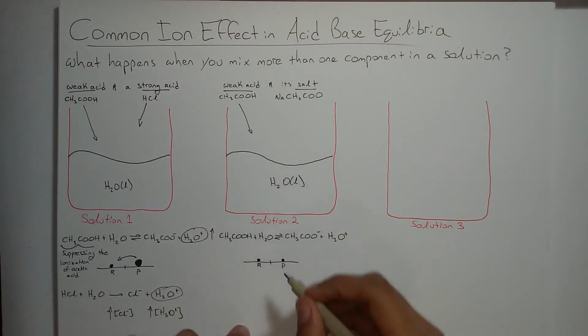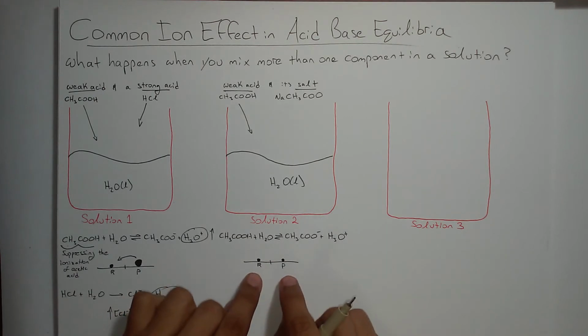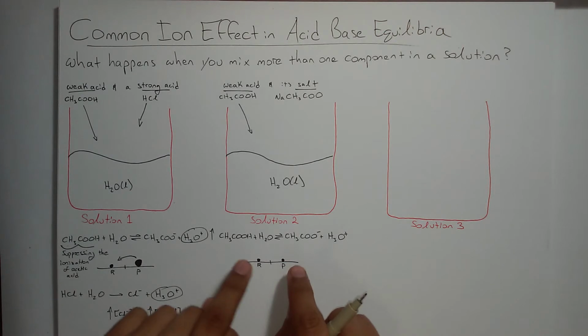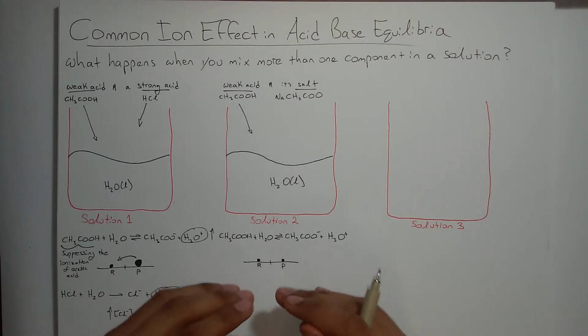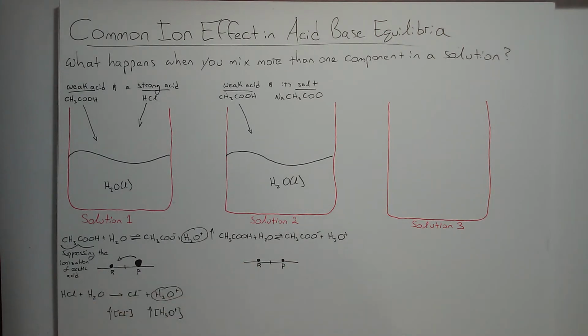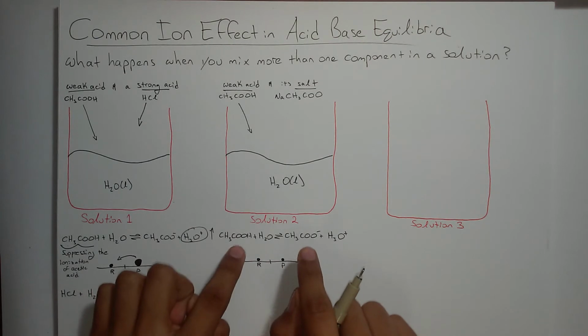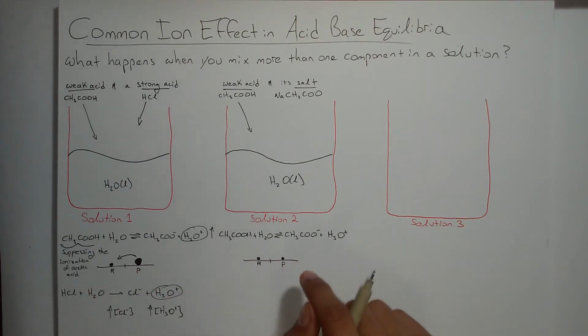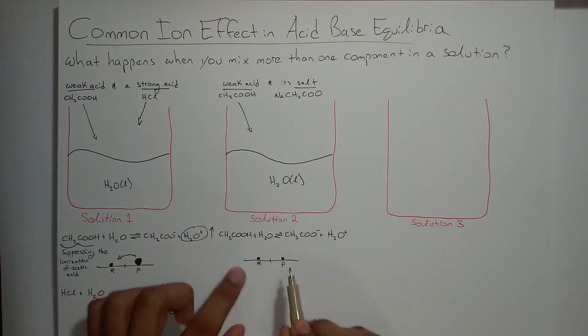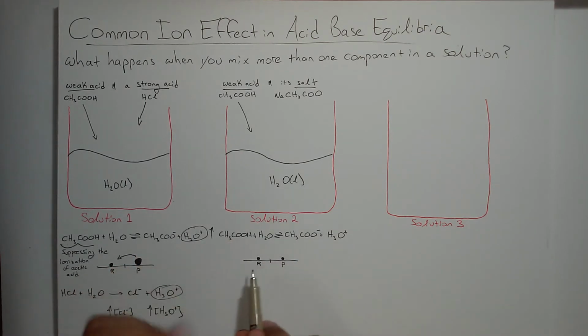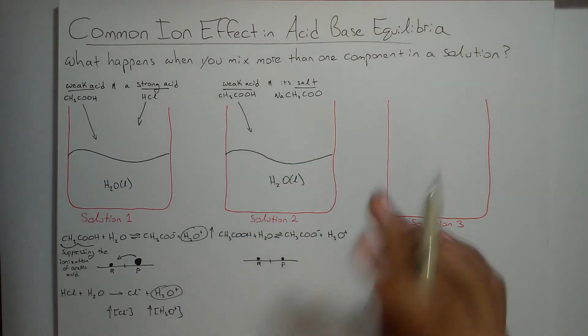And again, just to repeat this one more time, this is not to say that I have equal amounts of reactants and equal amounts of products. This is just to show you that this reaction is at some sort of equilibrium. What the exact amounts are, don't worry about them for now, but that does not mean that they have to be the same. They can be different amounts, and it could still be at equilibrium. I only draw this scale out to show you that this reaction goes to equilibrium. And how do I denote equilibrium? I just draw a simple scale with reactants and products. Okay, so that's what happened.